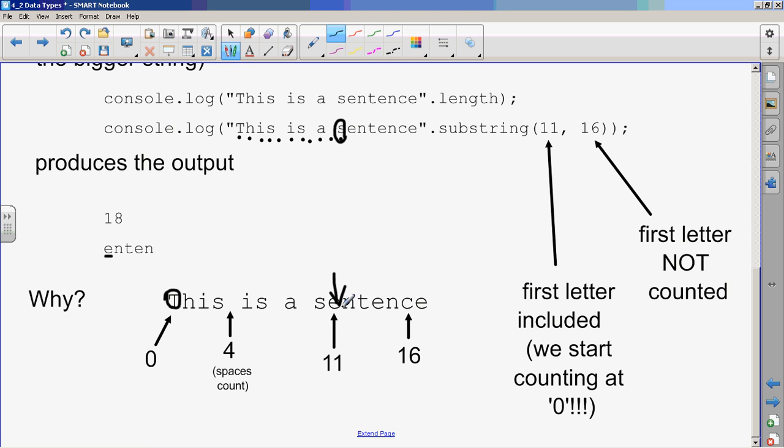So if I keep counting, 12, 13, 14, 15, 16 is not printed, so all of those ones were. If you have to do some work with substrings, you have to be very careful about this sort of counting. It is a little bit tricky. And I think some of the exercises that you had in Codecademy helped you think about that.